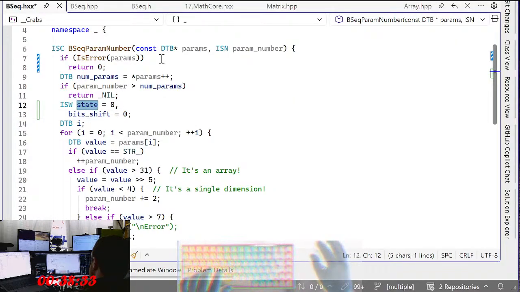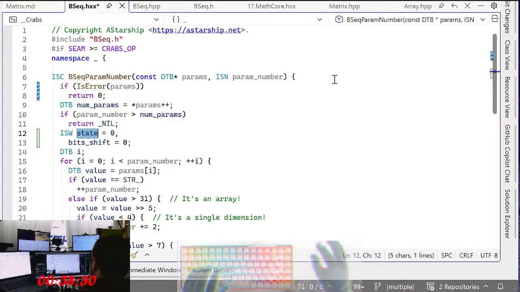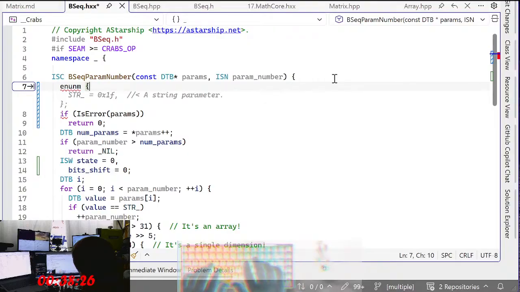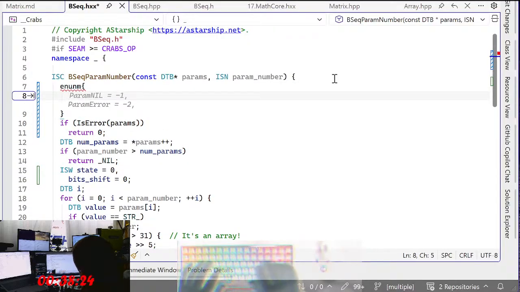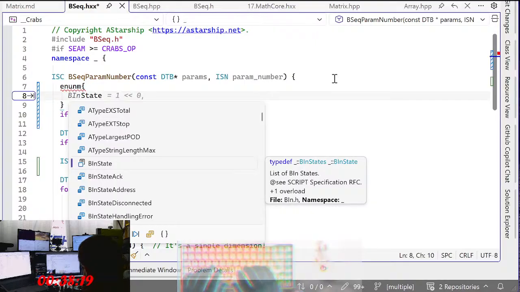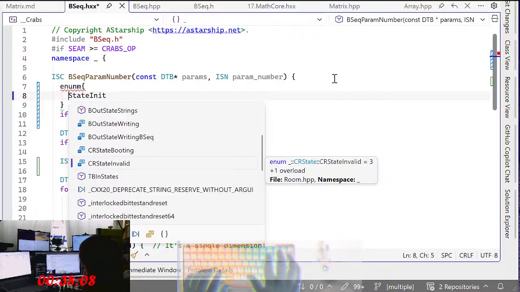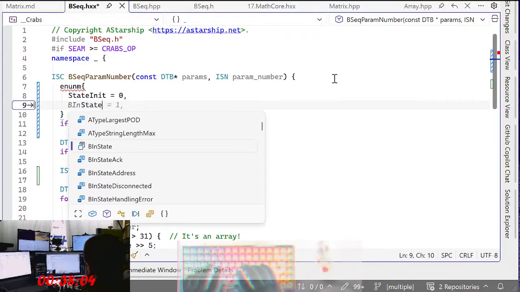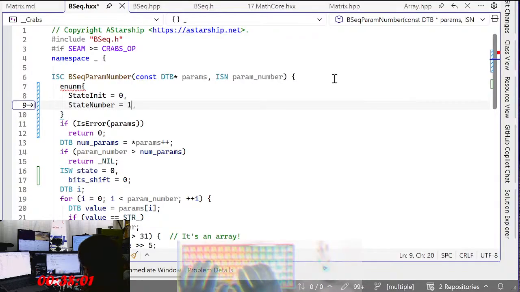So state is going to need to be described. State init, right? State init 0. State number 1.